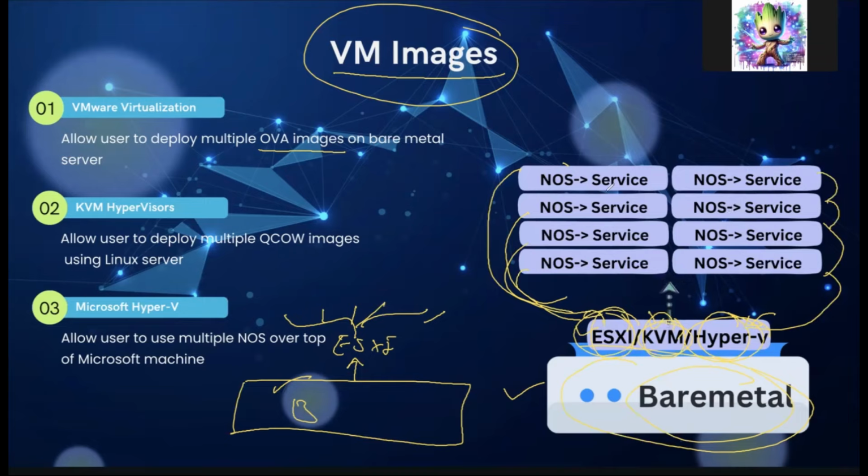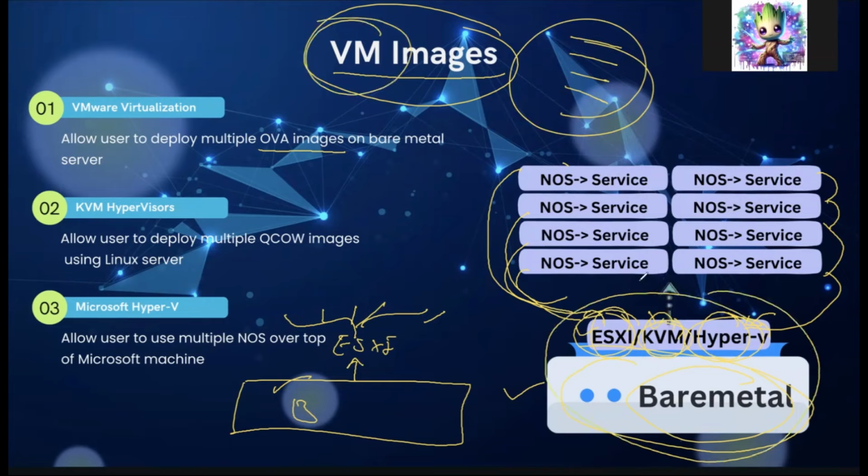It means instead of having multiple physical servers, we are using this virtualization solution where I can have a single environment, and on top of that we can have multiple nodes. So this solution we were using. Now, if I talk about the VMware solution, we have to use an image that is an OVA image. VMware only supports OVA, or you can use OVF also. Both are almost similar.